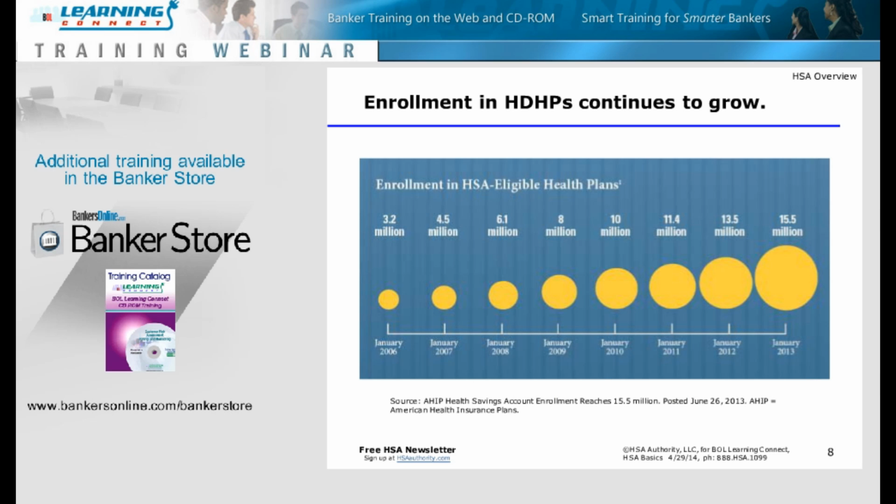This shows how many people are eligible for HSAs. And one thing interesting about this, I said there's roughly 7 to 9 million HSAs, but this chart actually shows that as of the beginning of last year, there were 15 million people eligible for HSAs. They might not all be eligible, but most of them probably are. That means roughly half of people that are eligible for HSAs don't open one. That's an opportunity for some growth for financial institutions.